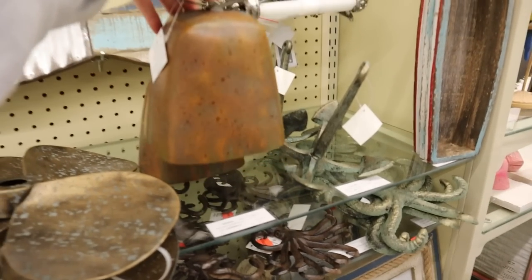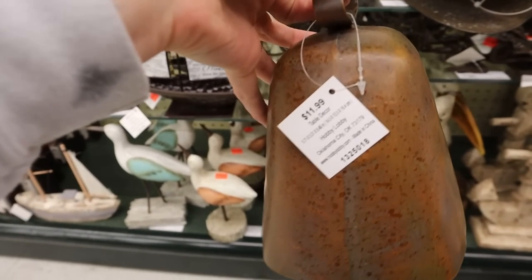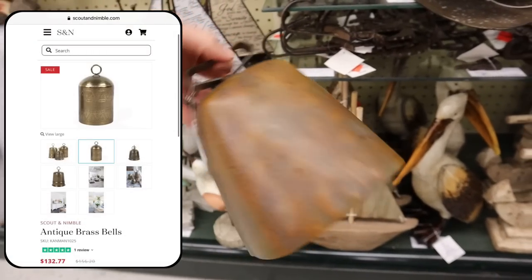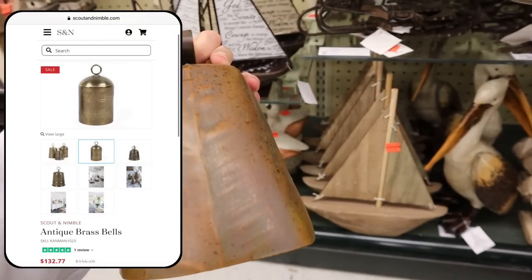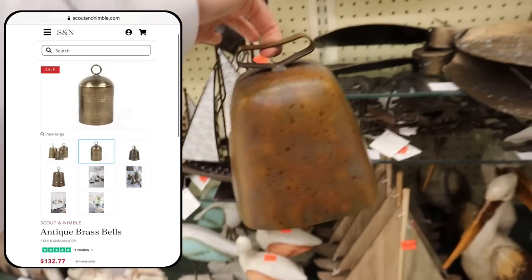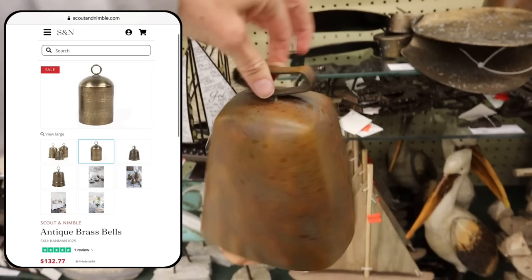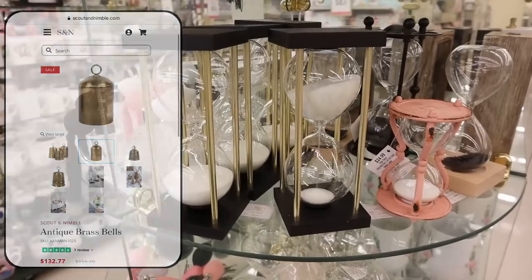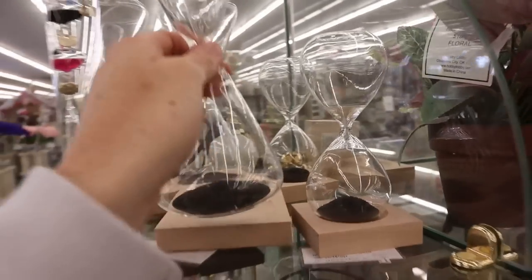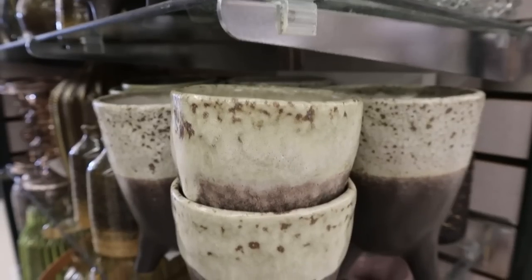So this brass bell was only $6 after discount, and these are really big in home decor right now, and they're so expensive if you get an actual real vintage one. So I figured you could just dab some gold paint on there, because I don't love the gold color that it is, and have yourself an expensive looking brass bell that could go on a stack of books or accent a lamp or next to a planter or something, and definitely spruce up your space for $6. They do have a lot of fun tabletop decor here that just make really fun, pretty accents.